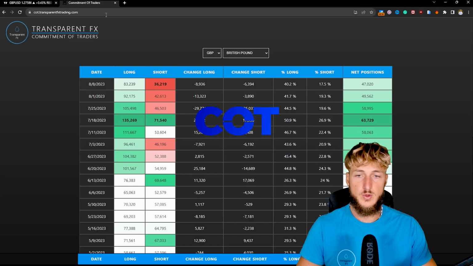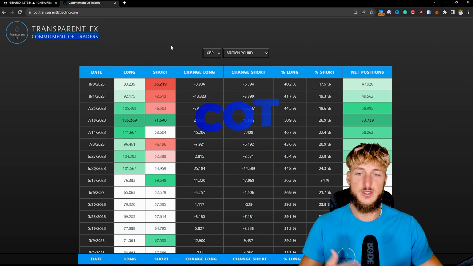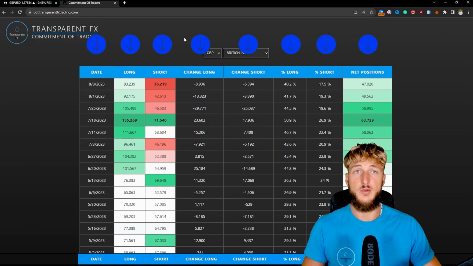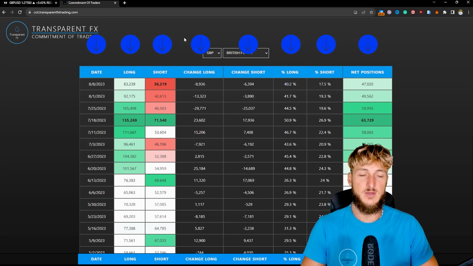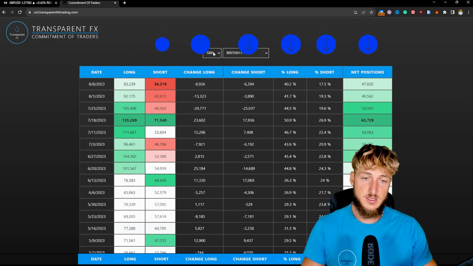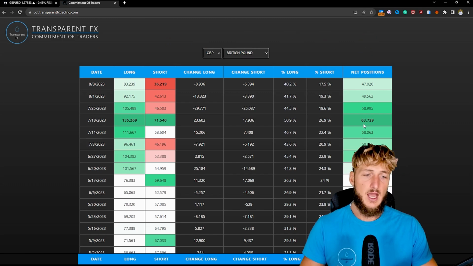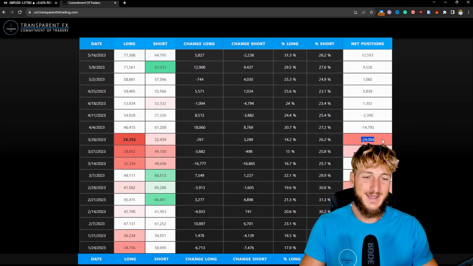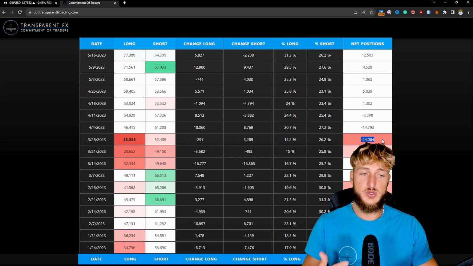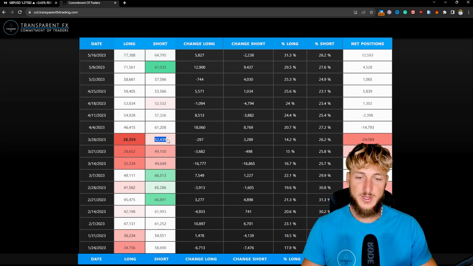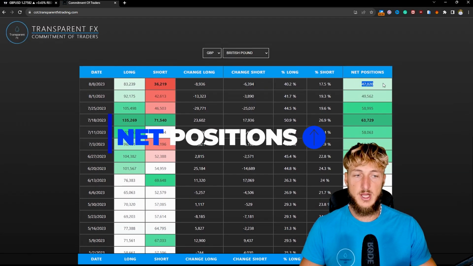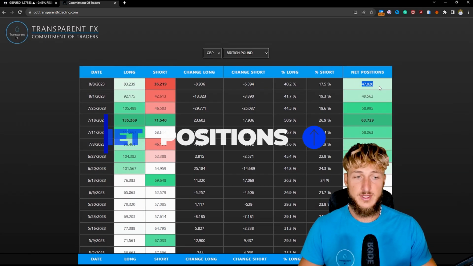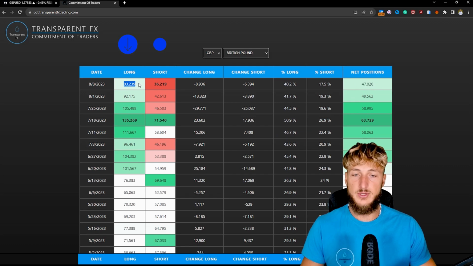Now, if we go and see what we have when it comes to the commitment of traders, so the COT data, which is what the non-commercials, so the biggest speculators in the market, are doing, and we check the data precisely for the pound, we can see how with the last reports, we went from having a negative net positioning with more shorts than longs from an institutional perspective, with minus 24K net positions with 52K shorts compared to only 28K longs, all the way up to now having a positive net positioning of plus 47K net positions with 83,000 longs compared to only 36,000 shorts.